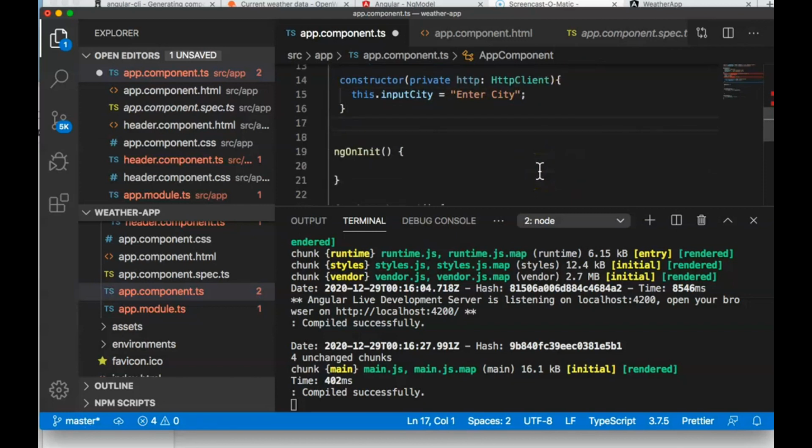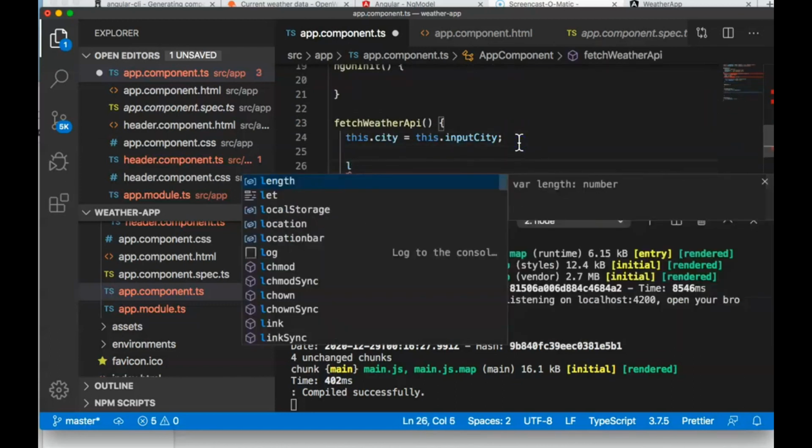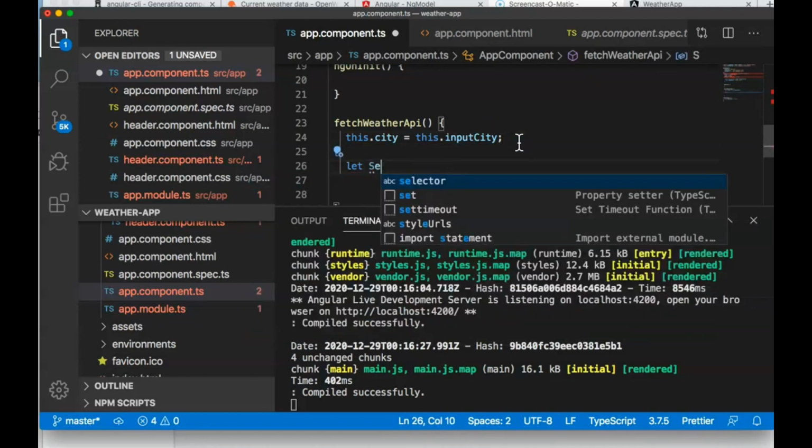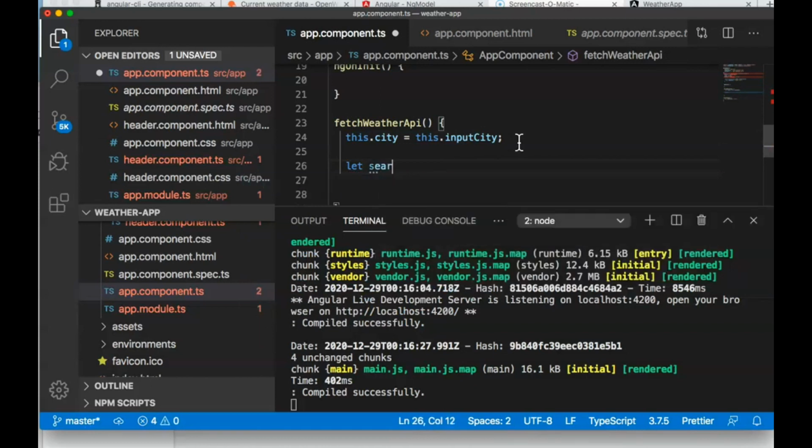So once that is done, let's go into the method now, and let's introduce the parameters that we need to pass into the API.